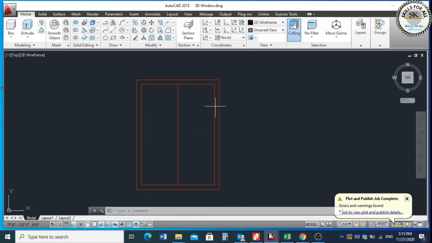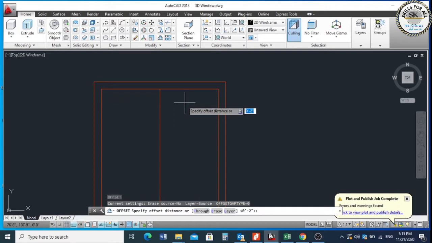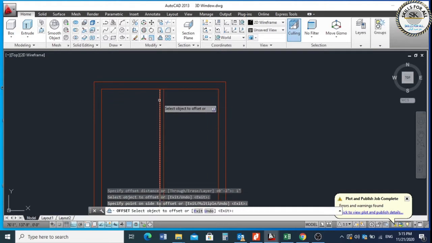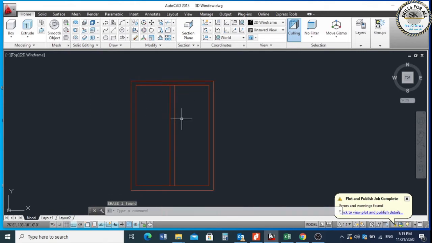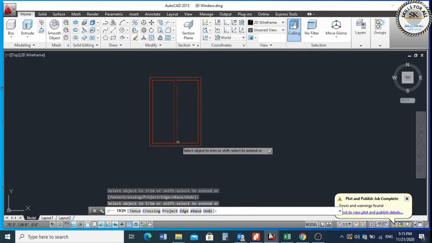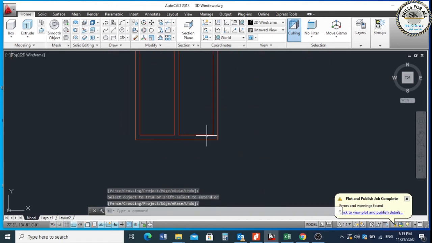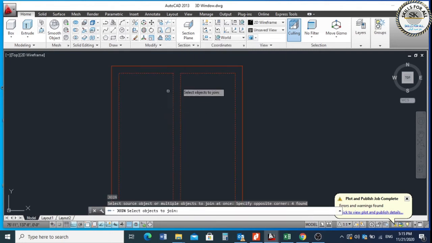This is the center line. We'll take the offset 1 inch on both sides. I'll remove this reference line. I'll trim the additional lines to make it one frame. I'll join all these lines.